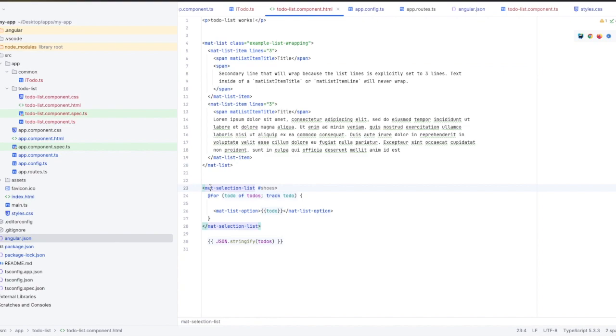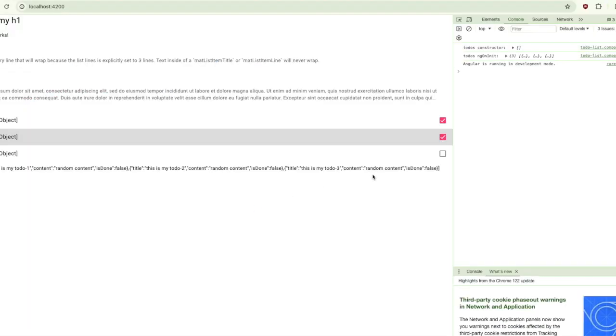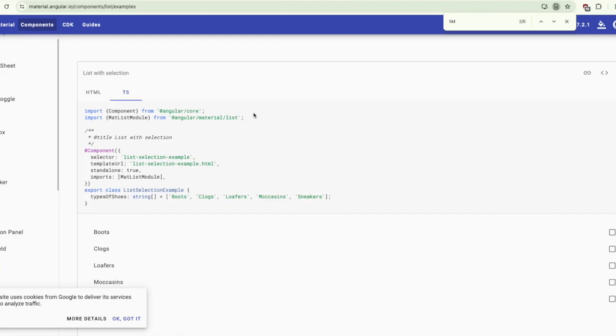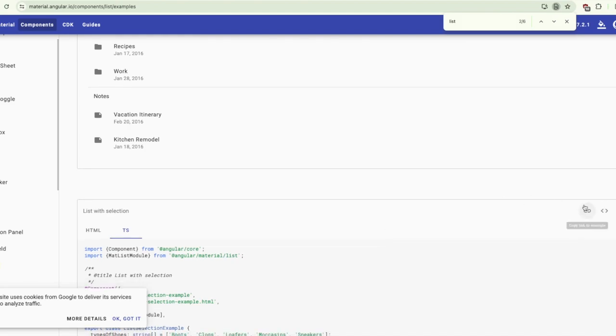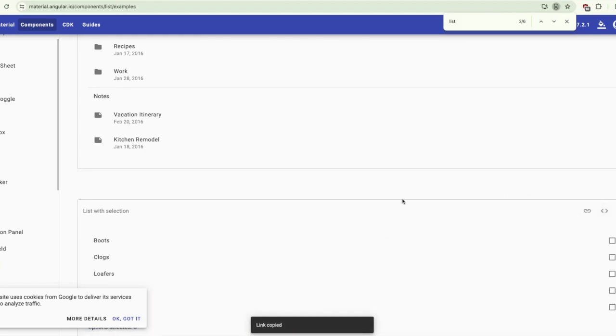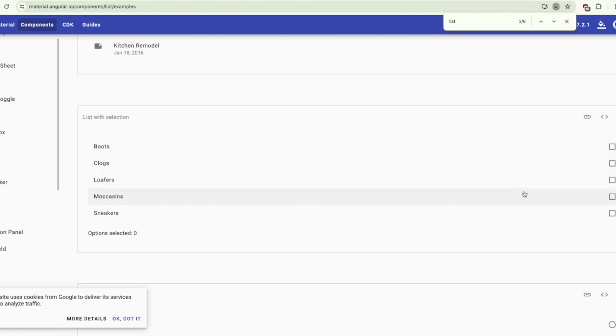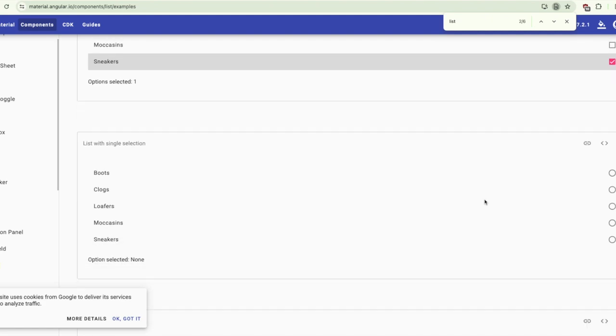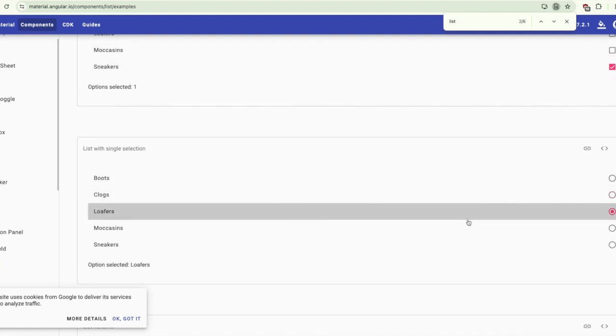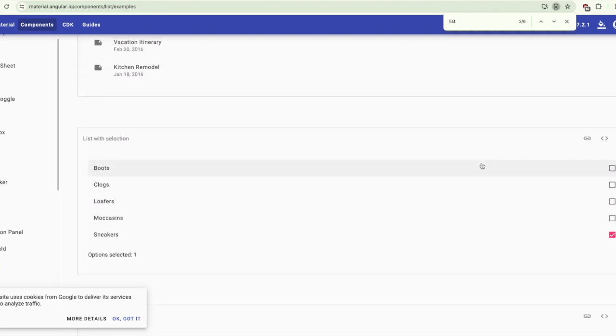Now selection list and list item is totally different. However, a list option can be merged with the other option, I believe. So let's see. So each of these are selection, and then these are button.